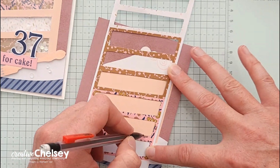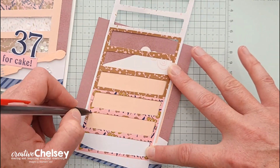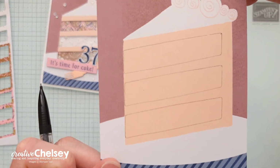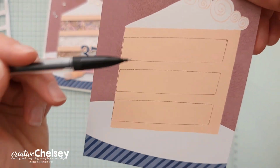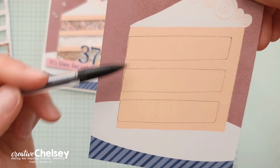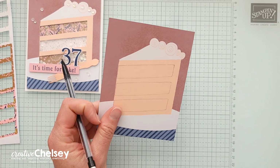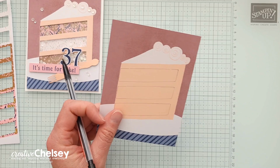Okay, so you just want to be very light with it. You don't want any dark lines, just in case they show. So do you see how we now have 3 sections, and they're evenly spaced inside that cake, and that was actually pretty easy. So next comes the cutting out part.